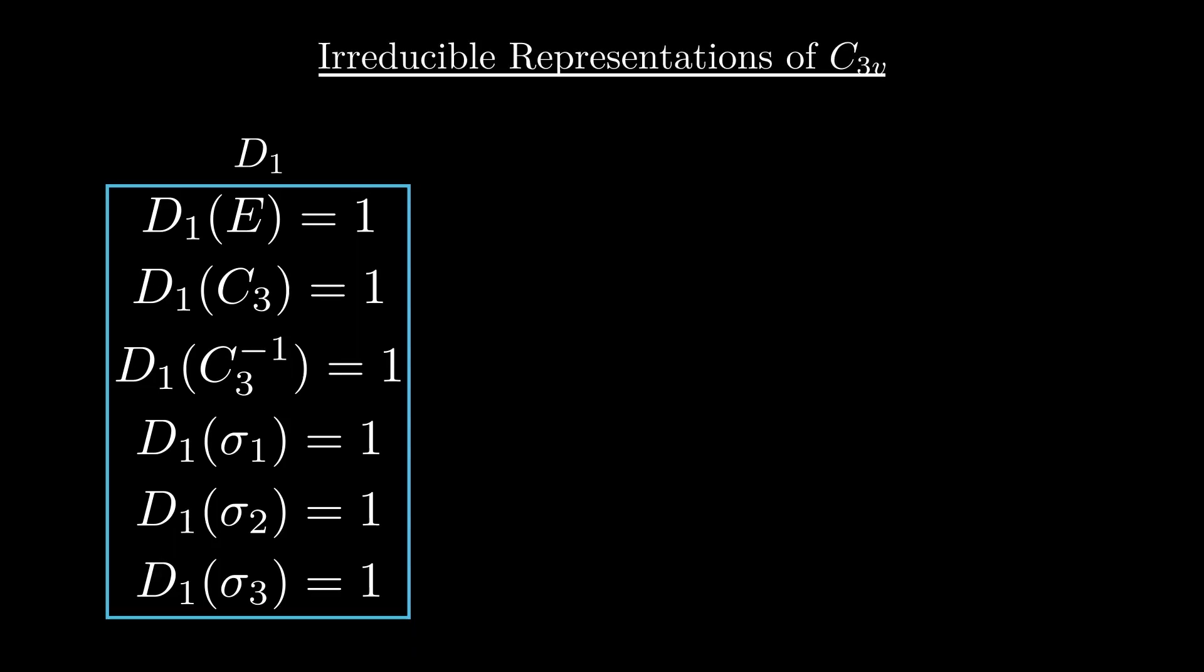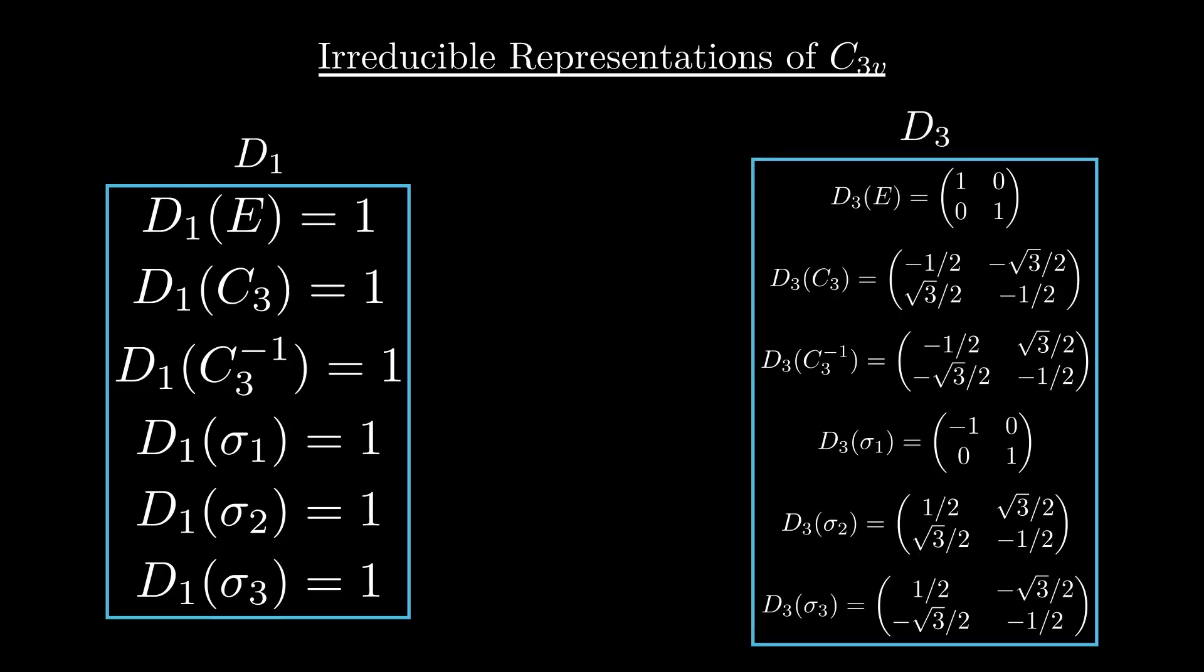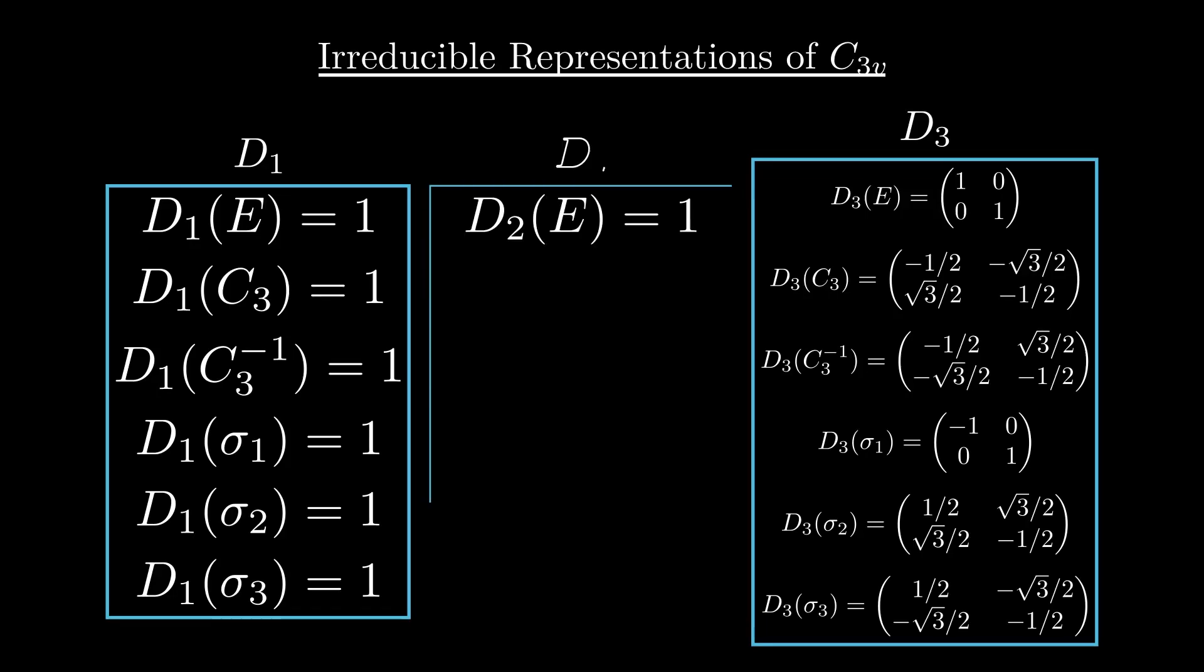Now, if we look at our C3V group, there exist two other irreducible representations. The 2D representation I gave you just now, and the 1D representation I mentioned in the examples before. These 3 representations are all the irreducible representations of the group. It means that if you take any irreducible representation, it will be equivalent to one of them.